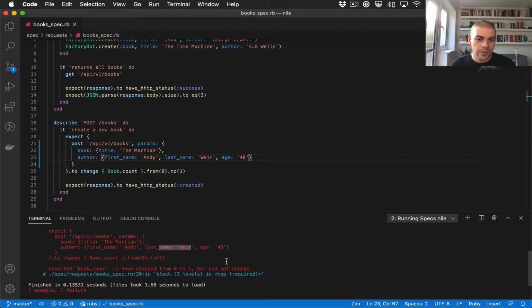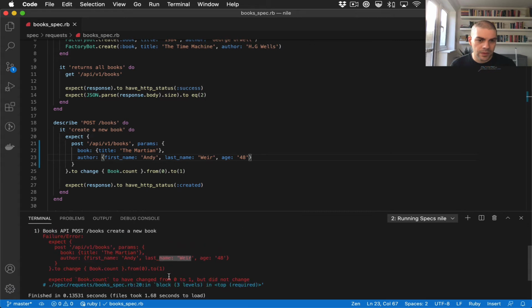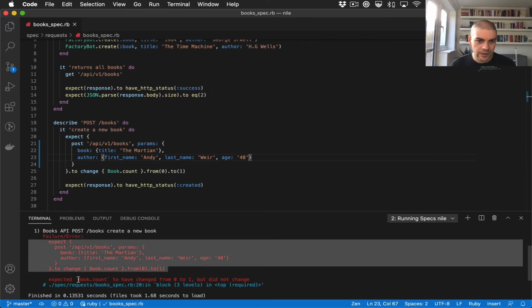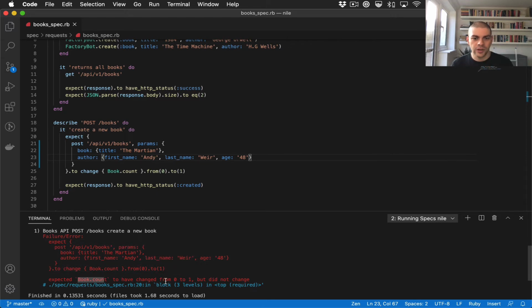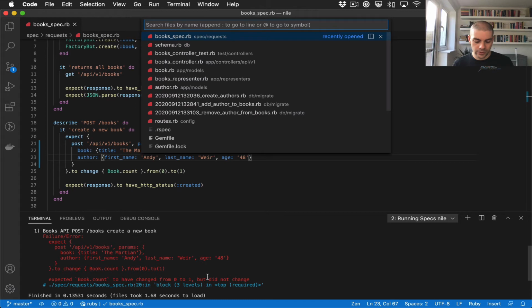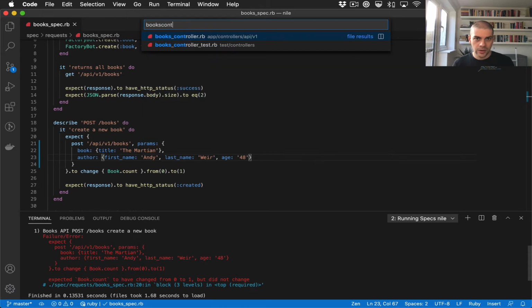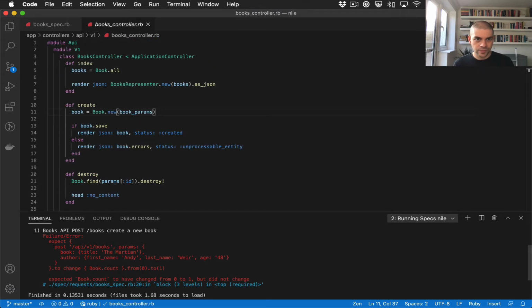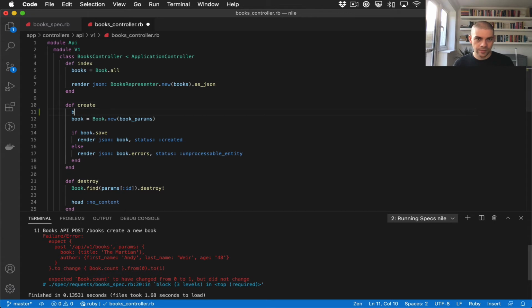You can see from this error message that it's not particularly clear what's happening. It just says this is the request that was made and we expected the book count to change, but it did not change. So if we want to get some more information about this, what we can do is go to the books controller and we can add a breakpoint.